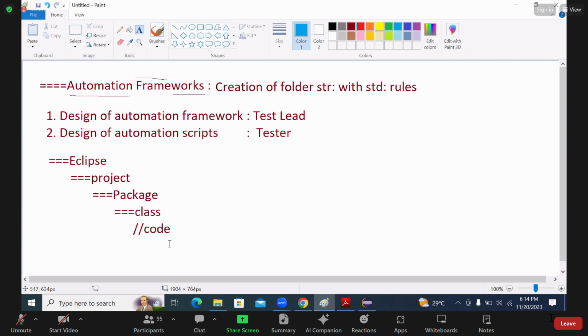These are regular steps, and the framework also follows the same.